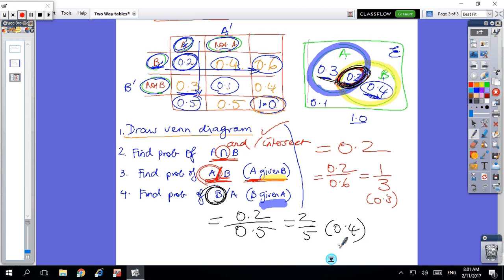Okay, so linking that to conditional probability. When you see this given, we don't have all the events. So we're looking at a subset or a smaller group, and then just look at the first letter, and that's what you're looking to put as the numerator, and the given is the denominator.